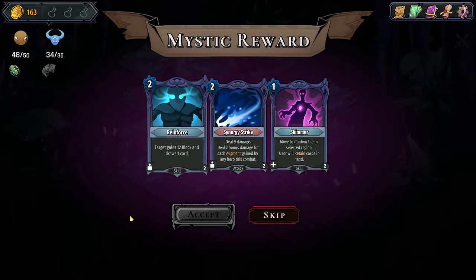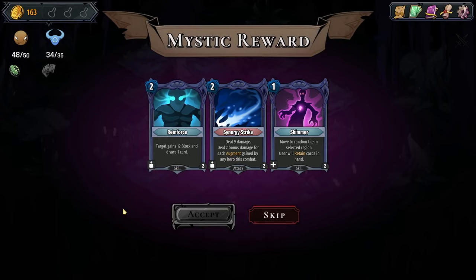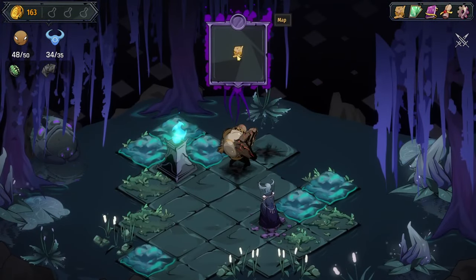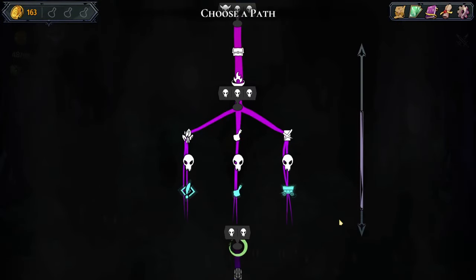A Mystic Reward. Target gains 12 block and draws 1 card. Deal 9 damage. Deal 2 bonus damage for each augment gained by any hero this combat. Move to a random tile in selected region. User will retain cards in hand. I guess I'm going big on the synergy strike. We'll try to get lots of flash, I suppose.